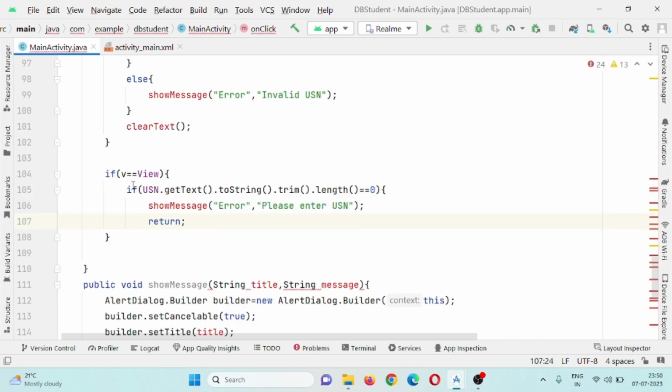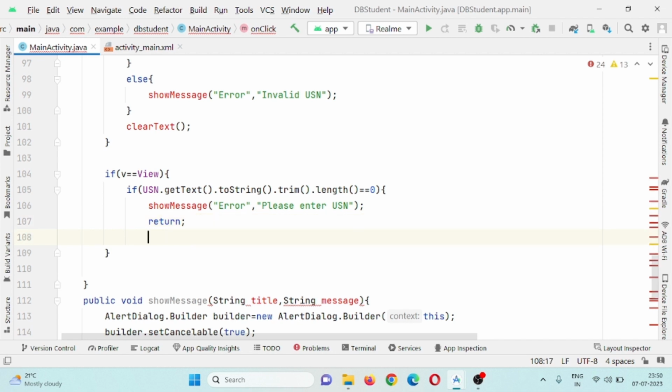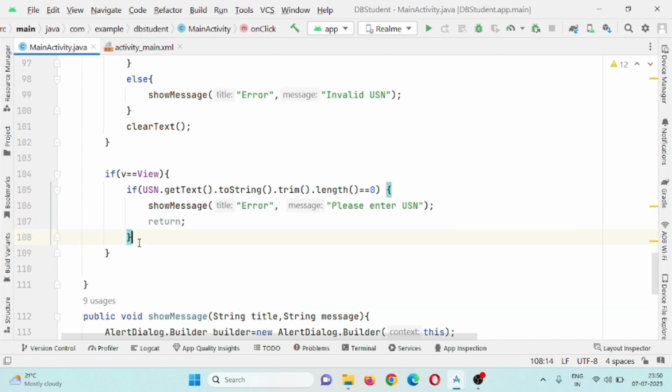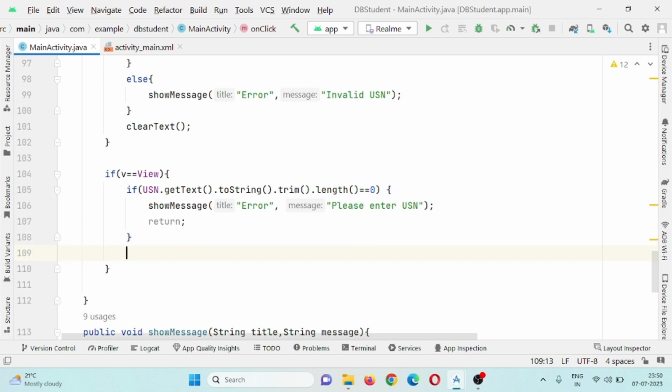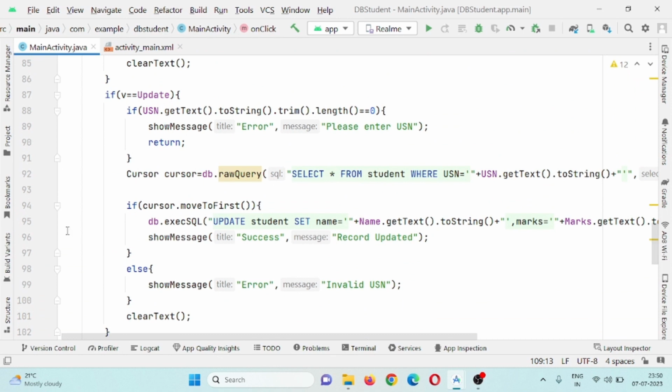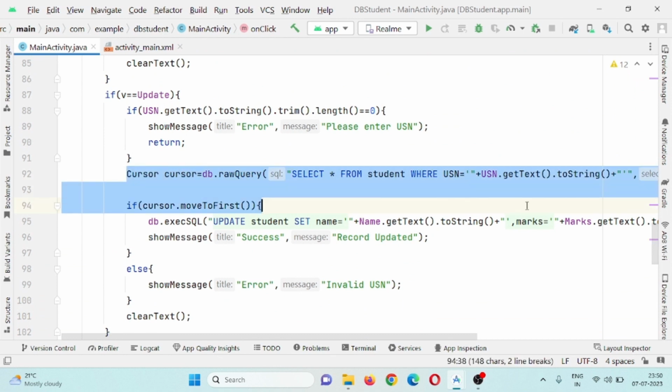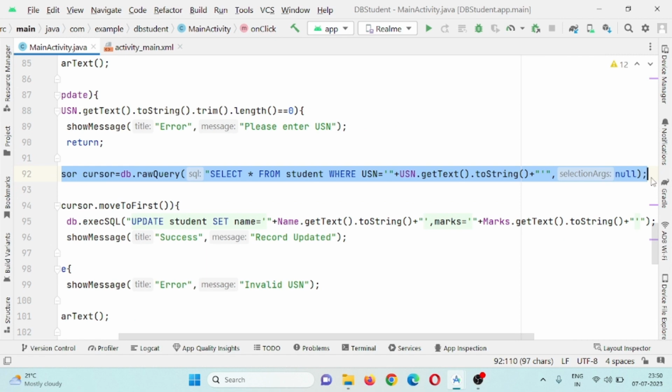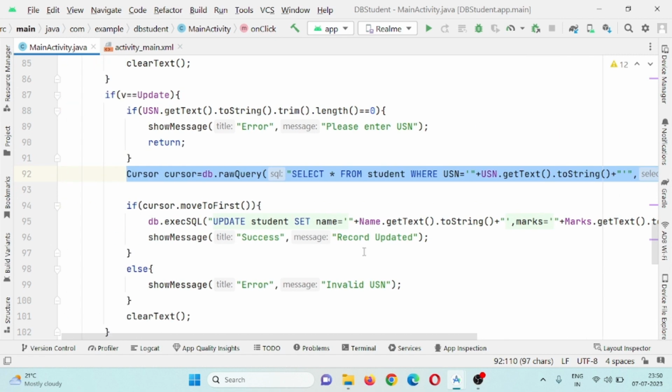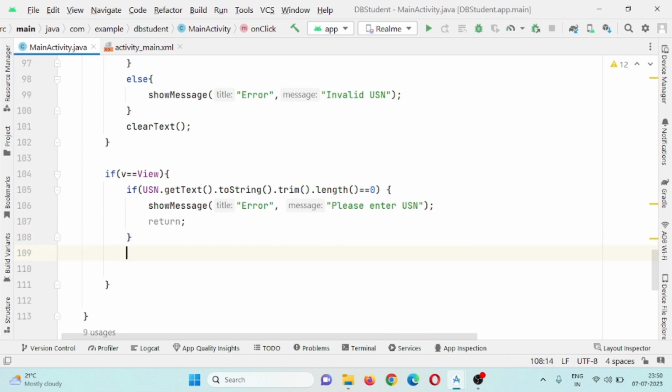So first let me check if the USN is empty or not. If the USN is not empty, we have to select a query which is pointing to a specific USN. And the same thing, so we'll be displaying the text, right?